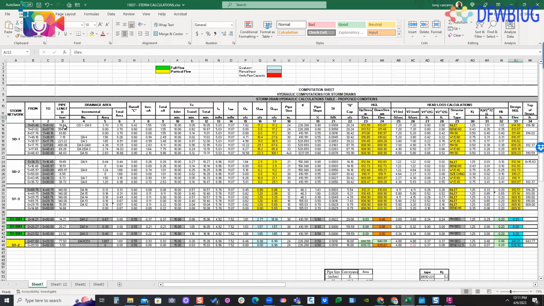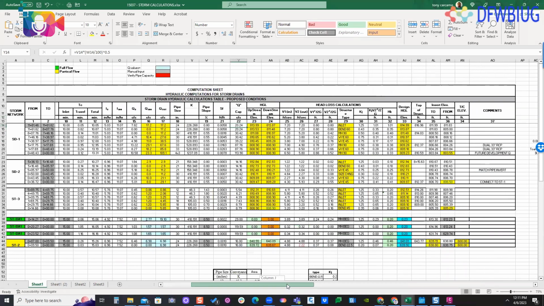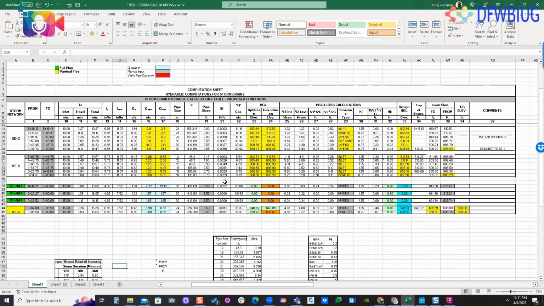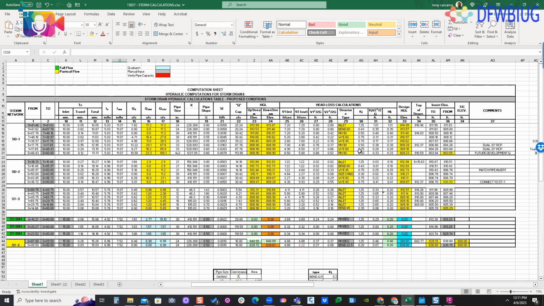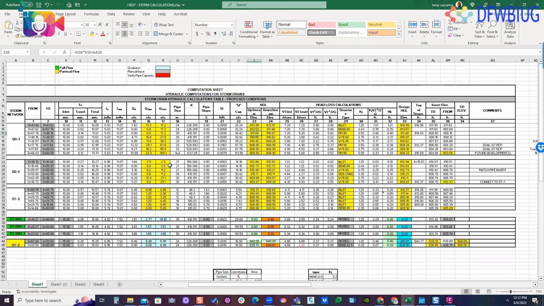Here I'm calculating what my drainage is, the pipe, my Q total, and what my friction slope is, the Q cap. Mine calculates the maximum capacity of that pipe, and then your hydraulic jumps and the type of inlets. I can come in here and figure out the type of inlets, and at the bottom also type in what your rainfall intensities are, so you're getting some of that from the city. Then all this information I can just paste into my sheets. That's a typical, very simple one. I have another one that's much bigger that does a lot of routing.